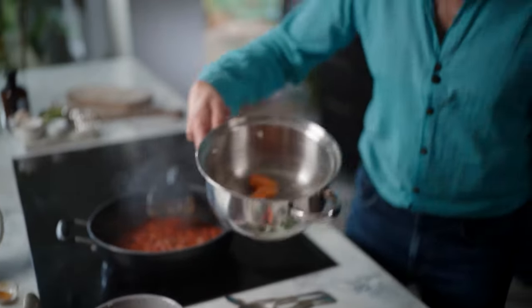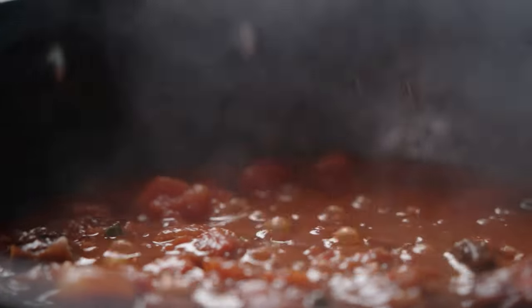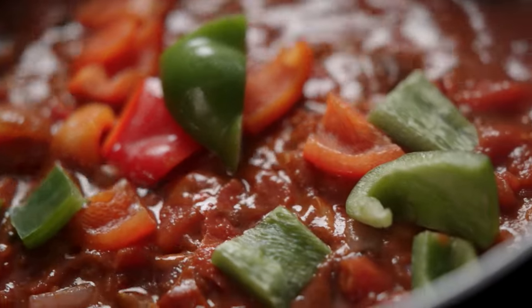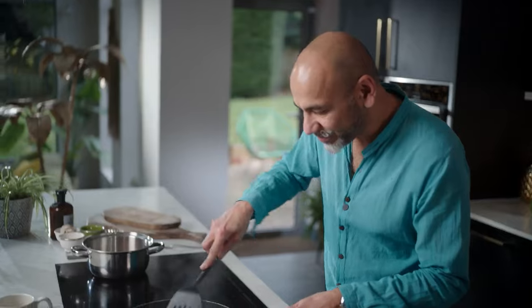I mean, now I'm gonna go in. That toasted sesame oil, get that lovely nuttiness through. A little bit of sweetness that comes through. Red peppers. Then, in hot pursuit, green peppers. Throw some of those in. Look how colourful this looks.